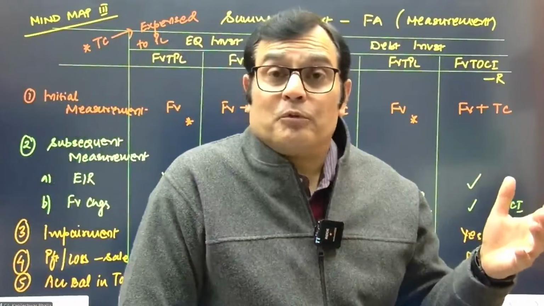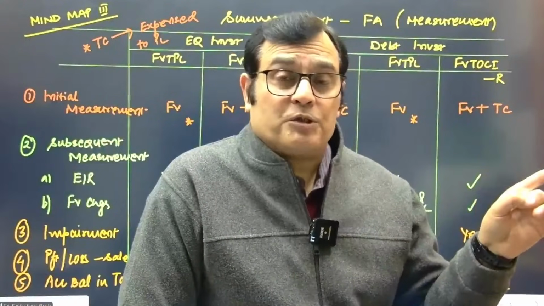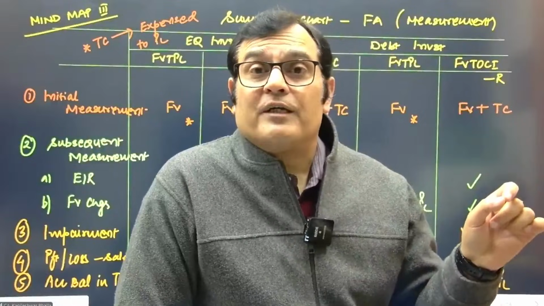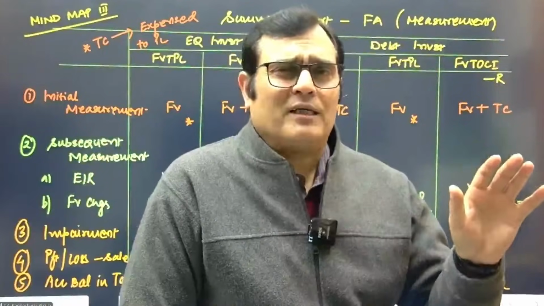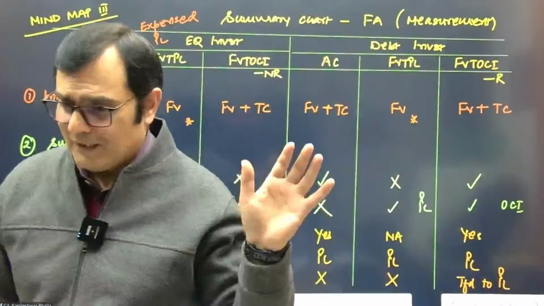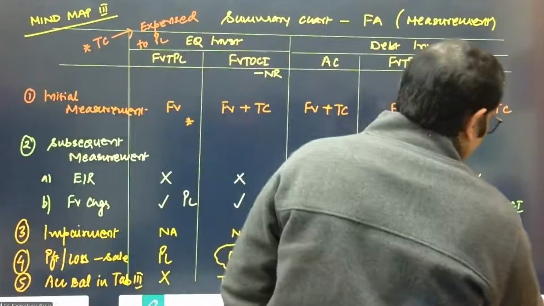I think we can just mainly concentrate on the debt. And I could have put something more in this chart, which I've intentionally not done. I have a separate question dealing with that: if there is a foreign exchange gain or loss, how do you tackle that as well? Not in this chart. We'll take care of that separately. So far, so good. I think my mind map's done. Time to do some questions now.